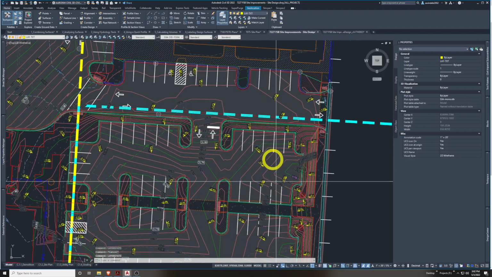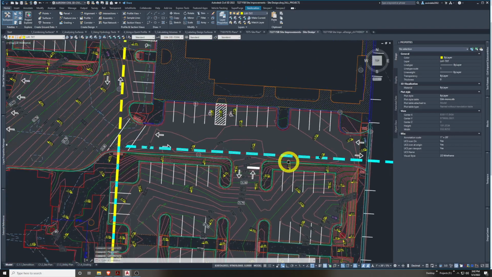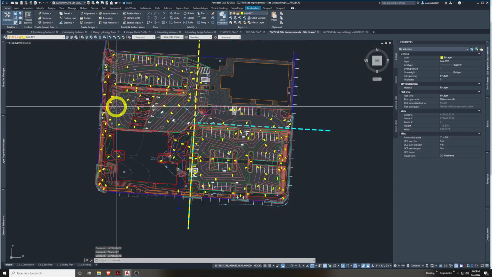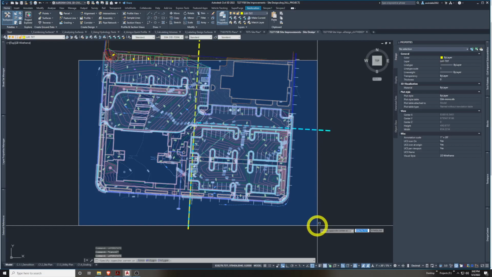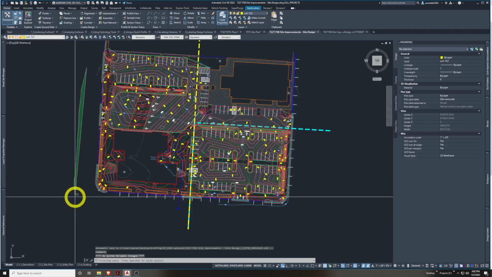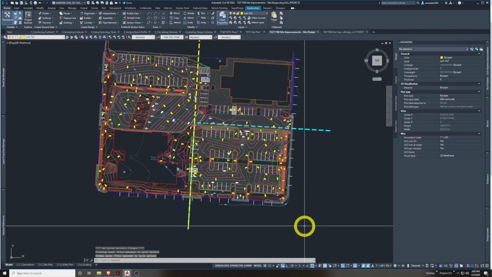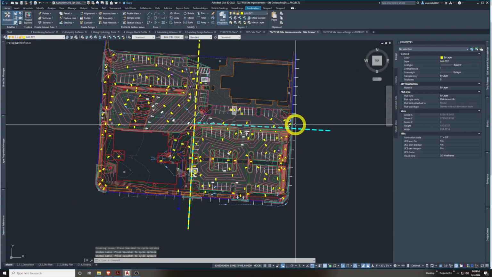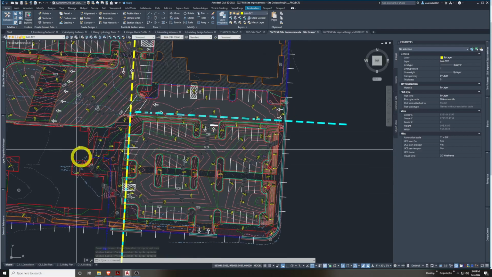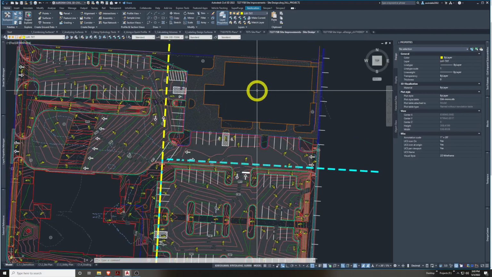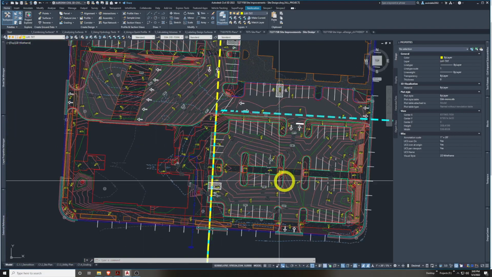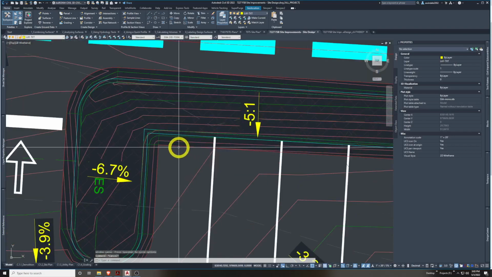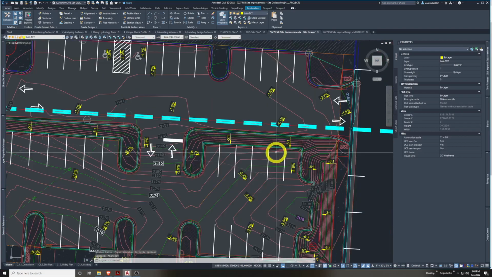I don't have all the labels on because there are a lot of them, the spot elevations, and this is just my final graded surface of very unique geometry and almost a whole city block that had to fit all along this way, all along here, and all along here to existing constraints, but everything in here was mostly redesigned. So this is an existing building up here. This is a proposed one, but this all had to fit. And this is my final surface of a mix of hundreds of grading objects and hundreds of feature lines.